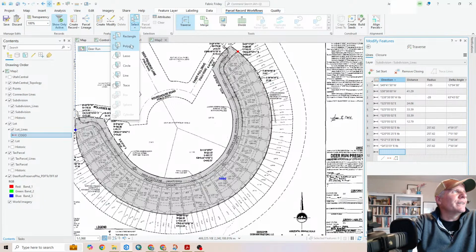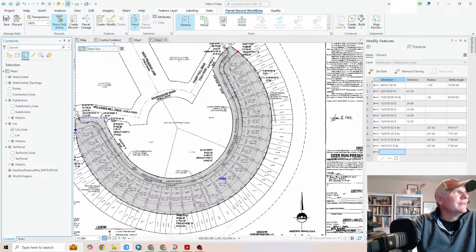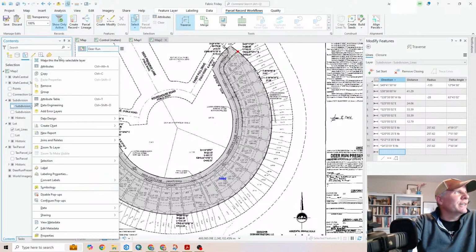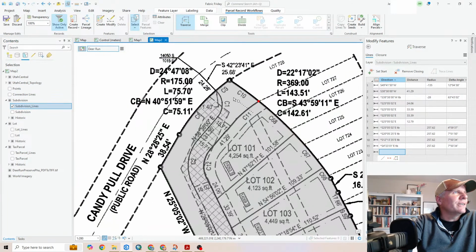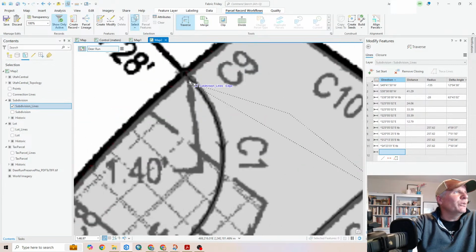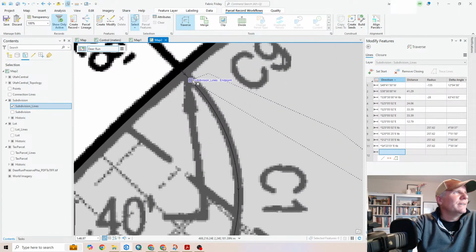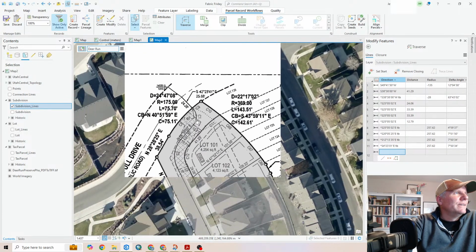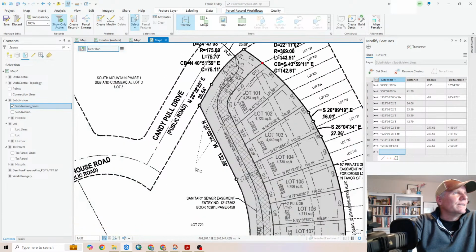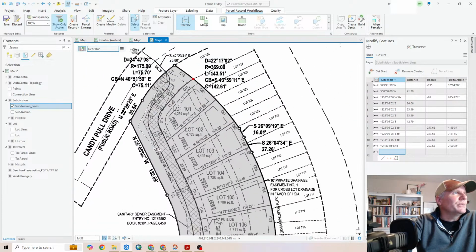So I change my selection tool to this. I make it so subdivision lines are the only selectable layer. Then I kind of zoom in on this area. And I'm really going to have to zoom in to get that one. So I just, whoops.